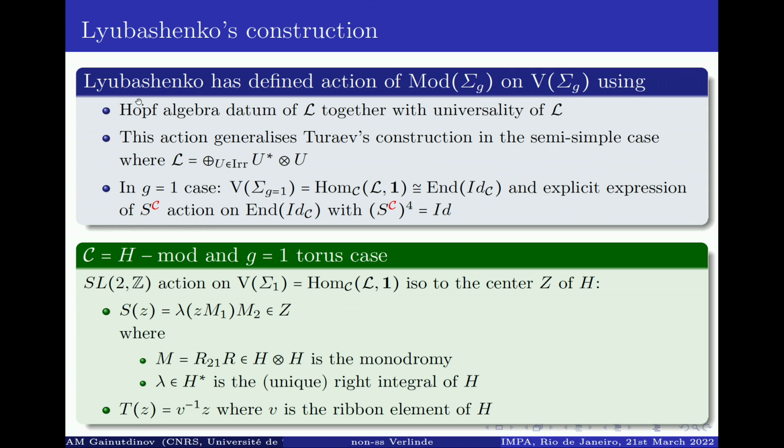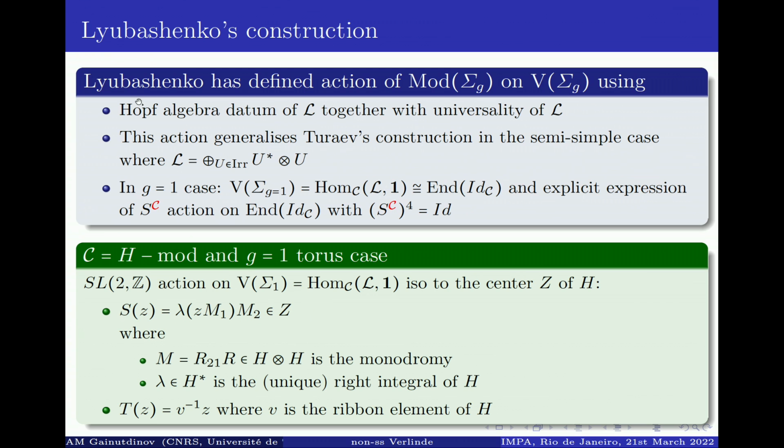Of course, there is an SL(2,Z) action on this space, but for most of the talk I need mostly the S action, and this is all under control. Let me give an example in the case of Hopf algebras. We know that sources of modular tensor categories come, for example, from factorizable ribbon Hopf algebras. So let's assume H is a factorizable ribbon Hopf algebra, and then there's an SL(2,Z) action. So what will be Hom(L, 1)? As I said, it's the endomorphism space, natural transformations of the identity functor. In this case, it's just the center of H. So it's very simple: the space where SL(2,Z) acts is just the center of this algebra H.